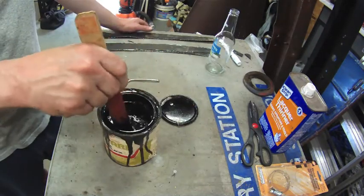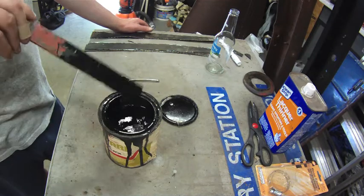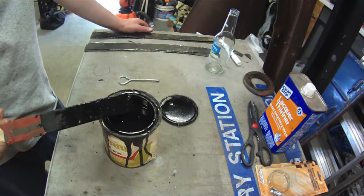Been stirring this for about 15 minutes here now, and there's just no saving this. It's pretty bad. It's a shame. I really always like this in tarry black.